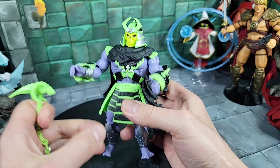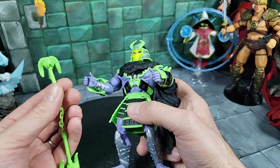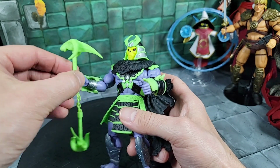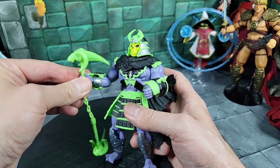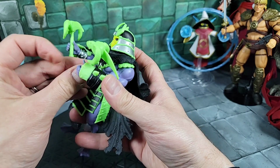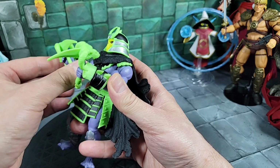So, once again, bringing Samurai Skeletor back into the picture, all done up with his gear and everything. Let's put these weapons in the hand. You kind of hold it in one hand like he's swinging them around like a pair of nunchucks. And if you got two of these, you can have two of them. But for the most part, looks like we could just put one of these in one hand, and then you can put the other side in the other if you can articulate the arm enough. There should be enough chain, but it's kind of tricky.